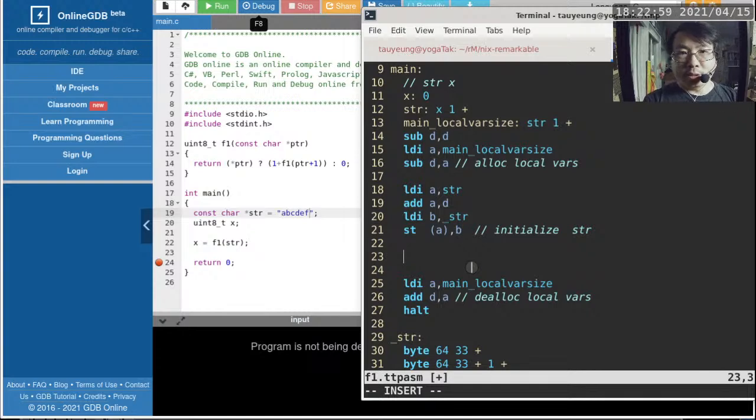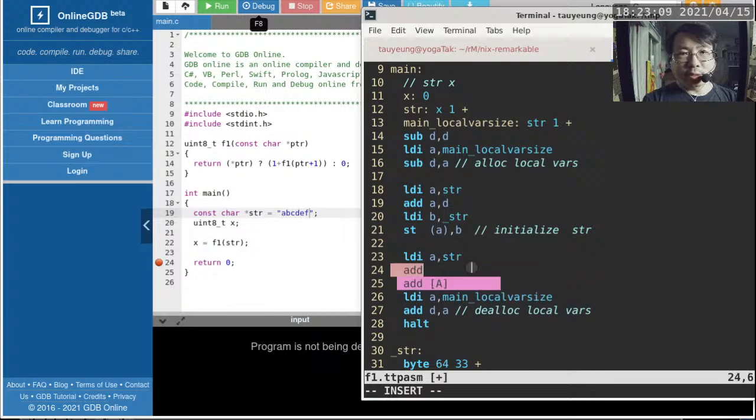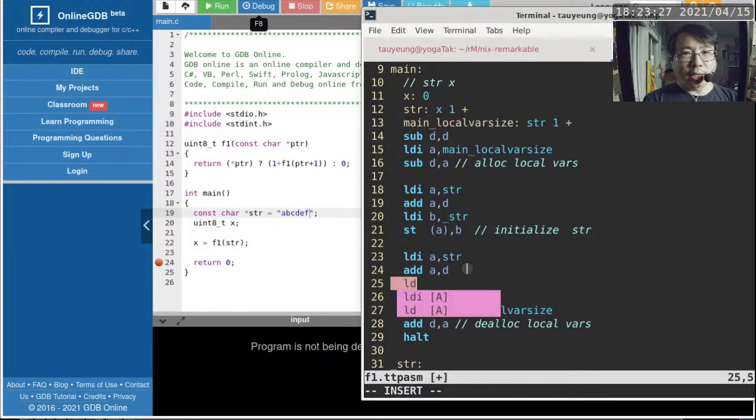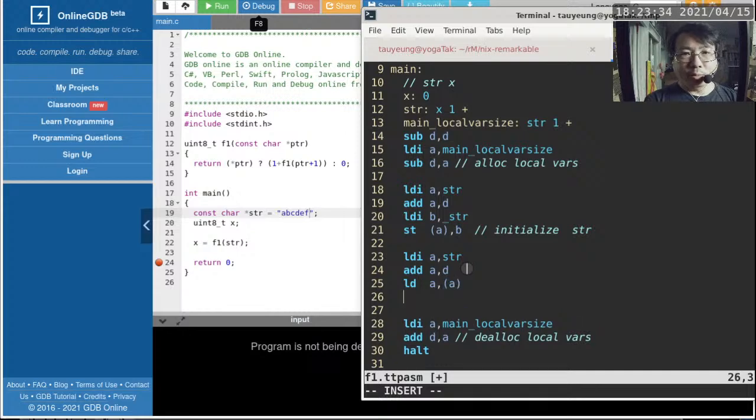All right, so let's go ahead and do that. Technically, you already know that we don't have to recompute everything, but I'm just going to do it so that we get some additional exposure. At this point, register A has the address of str, but line 22 doesn't say passing ampersand str. It says we want to pass str, so we are not done yet. We need an LDAA so that we get to the value of str, and we want to push that on the stack.